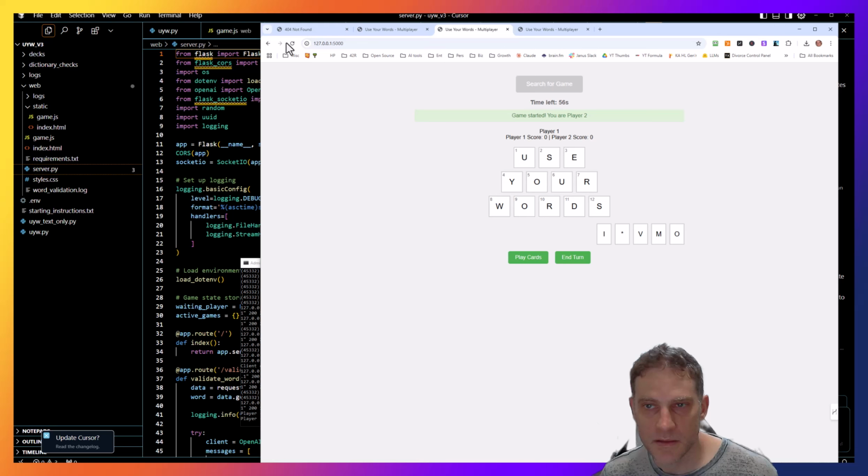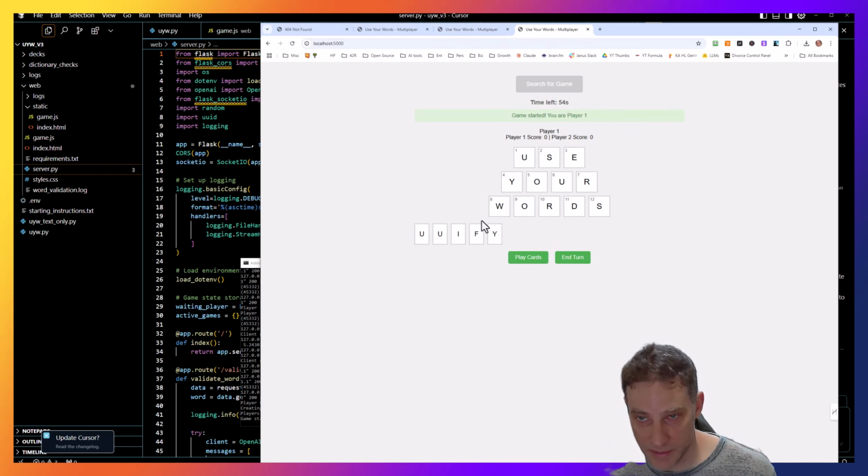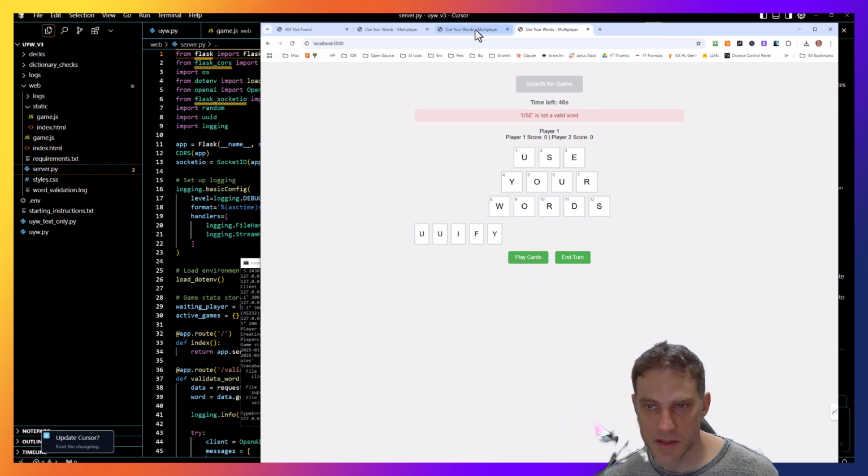Search for game. Although it does feel like we're progressing through this. Okay, so look, this is disabled, so that's good. Let's just put this here and do play cards. Use is not, so it is, so end turn. So it's player 2's turn. Okay, so it fixed everything except for the validation.